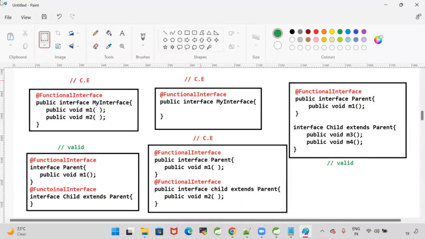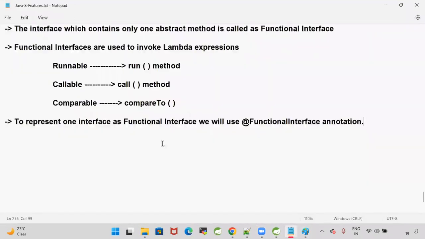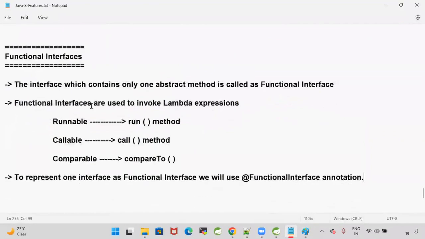Got the clarity? What is a functional interface? The interface which contains only one abstract method is called a functional interface. Functional interfaces are used to invoke Lambda expressions.